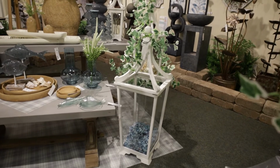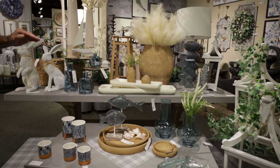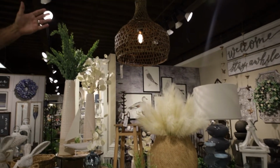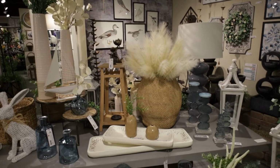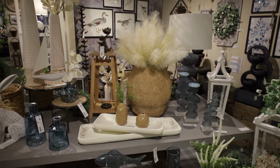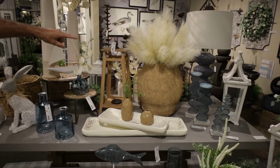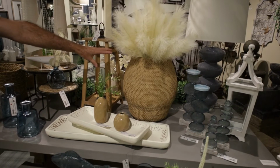And then we've paired all this blue and white with natural rattan colors. The rattan comes to life up above in a light, and then it drops down to the table in containers, and even that wood finish of that new lantern. The container isn't a rattan piece, it's a rattan look-alike. This is a resin piece, or it's a very, very heavy piece of pottery, but it's got that woven technique as the finish on the outside.